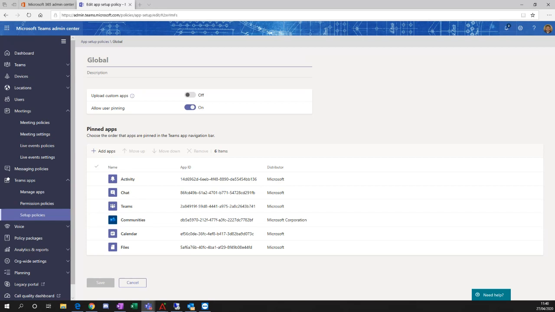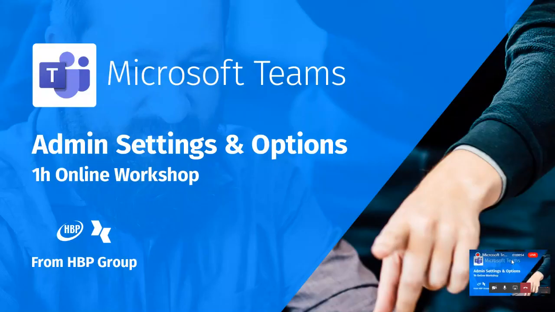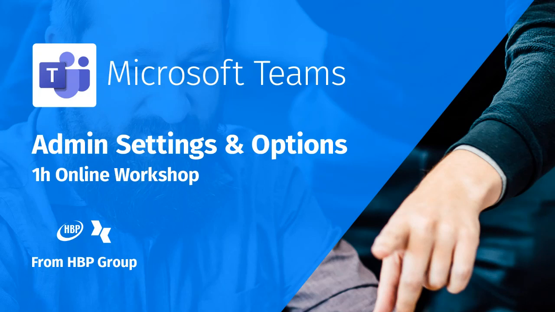Thanks, Andy. Right, let me just stick the screen back on. I've just got a couple of things to add on the back of that as well. So thanks very much for that, Andy. As you can see, there's a lot of information in there. There's a lot of settings, and that's growing constantly. So it's worth always keeping an eye on that admin console. Just a couple of things that I think are updates since we did our last Teams webinar.